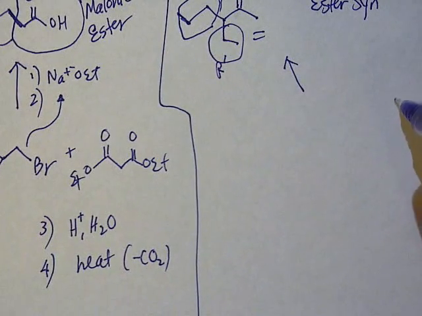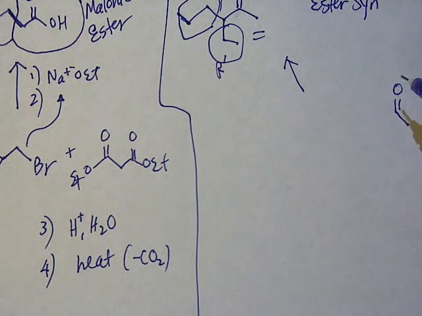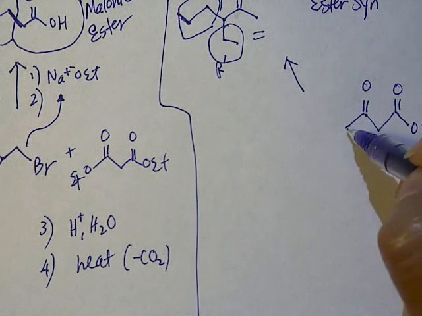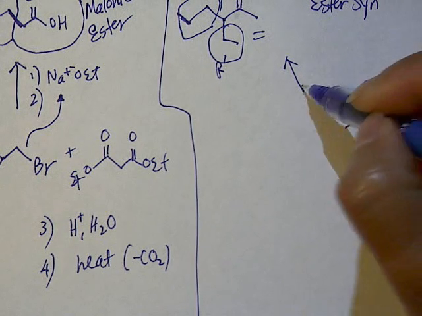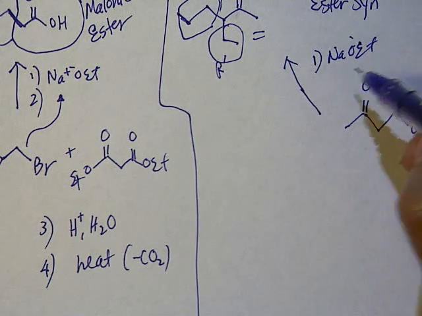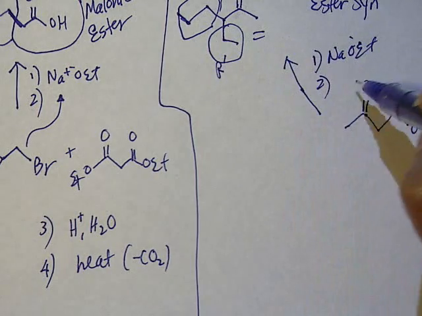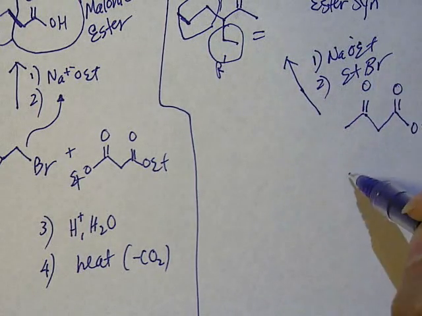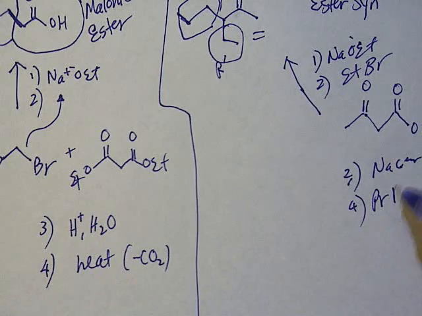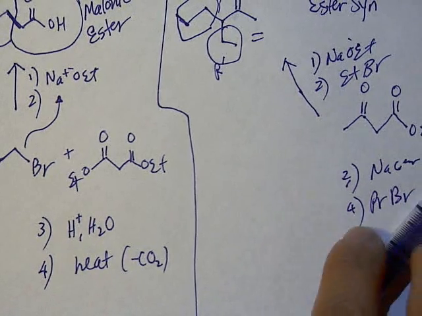So the acetone equivalent comes from the ethyl acetoacetate. So here's my CH3 and then CH2 group, and then if you react it with sodium ethoxide, and then react with ethyl bromide, and then 3, running out of time, so I need to stop. But you see the sodium ethoxide, and then 4, there will be propyl bromide, and then you need to hydrolyze and then decarboxylate. All right.